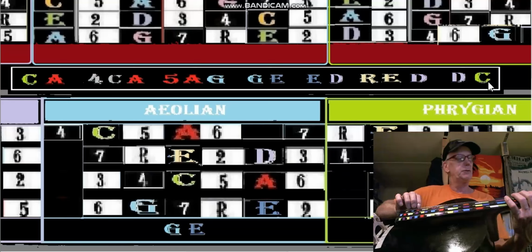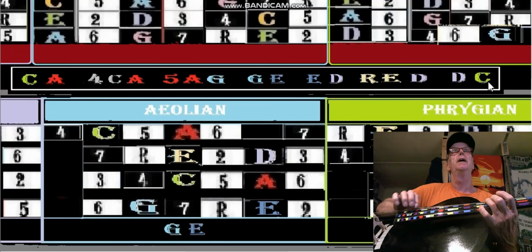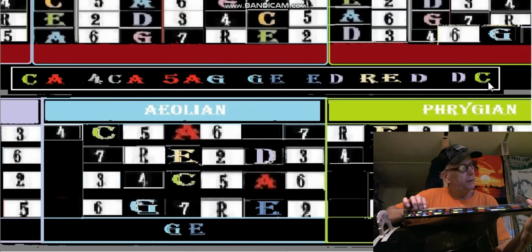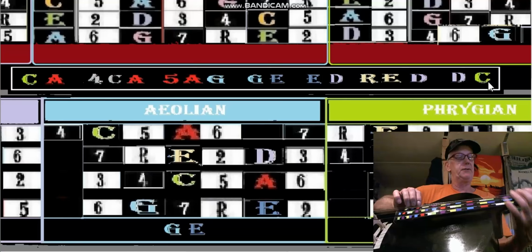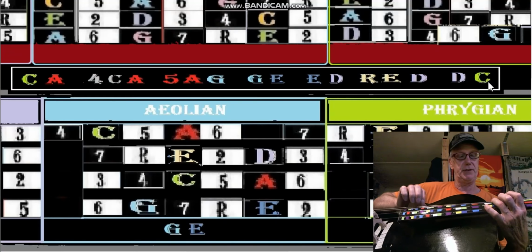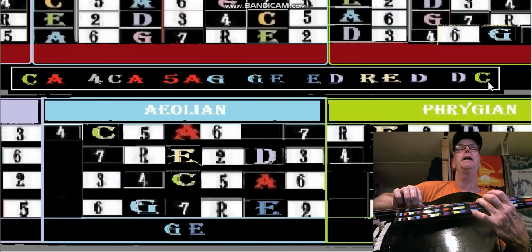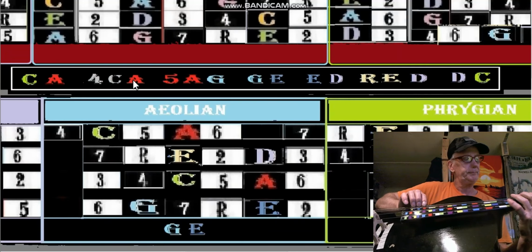And then the A, so we're going C to A. It's 3, 4, 5, 5, 6. And then 4, we know where 4 is going to be. We're going up a half step each time. 4, 5, 6, 5, 6, 7. That's your long A. Okay, so that's the CA actually to the long A.